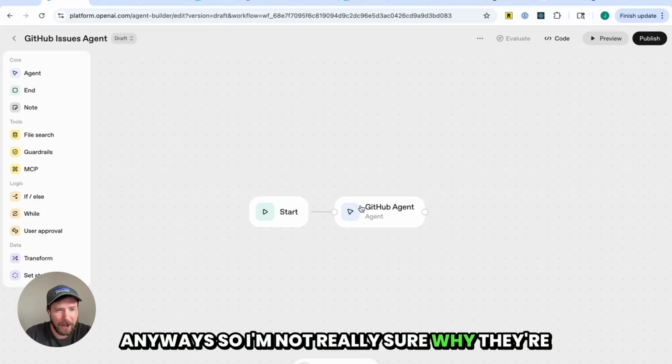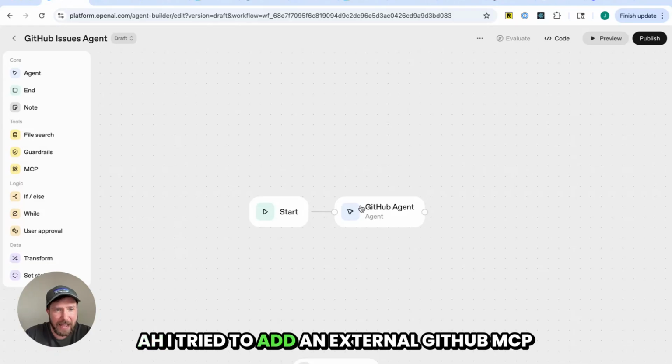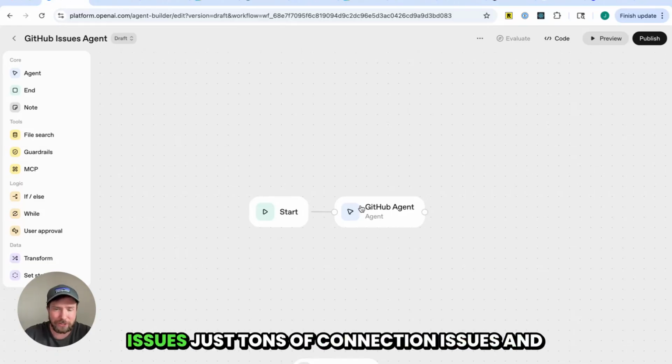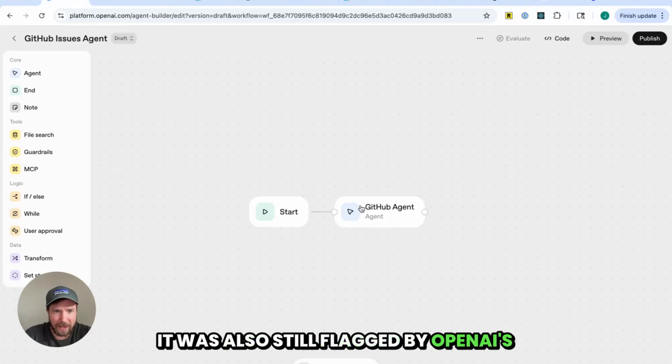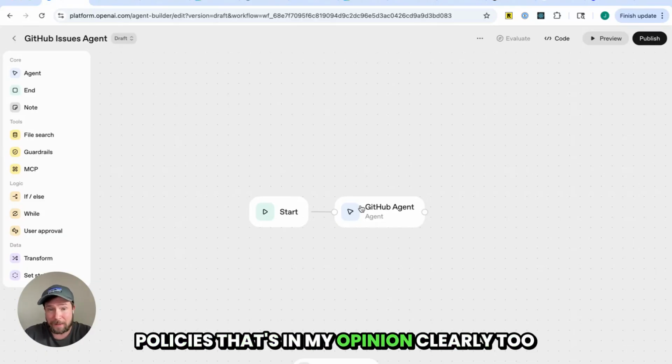So I'm not really sure why they're included. I tried to add an external GitHub MCP server, and that ran into all the same issues. Just tons of connection issues, and it was also still flagged by OpenAI's policies. That's, in my opinion, clearly too strict. That's just unworkable right now.